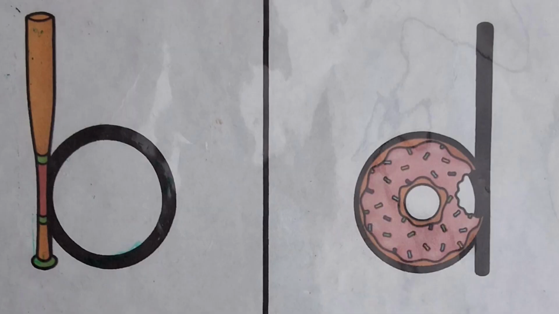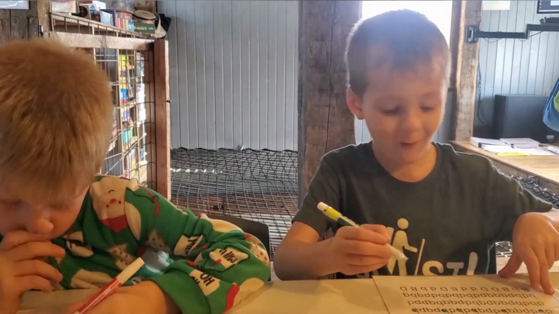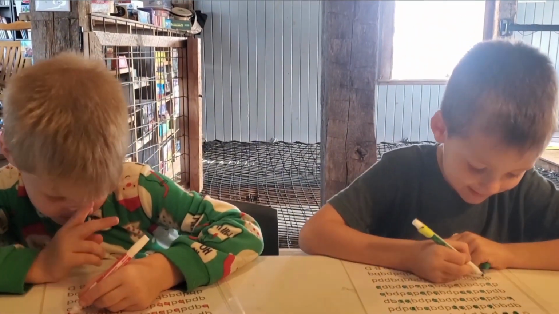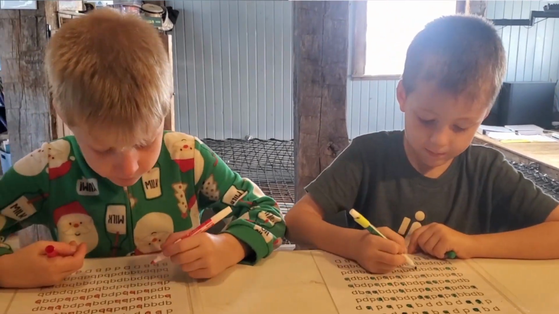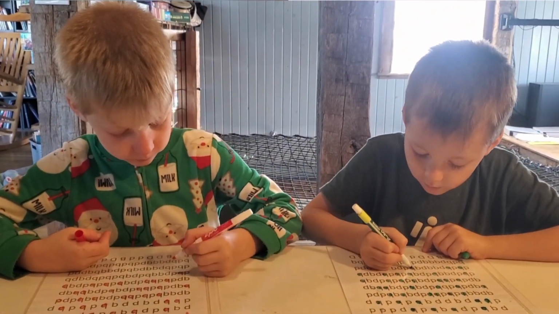My friend made up this song. Baby B looks like Mama B with no top bump. Little D starts like a C, then has a line on the right. Ask the kids, how did Big B get to be so big? Because he ate little B.